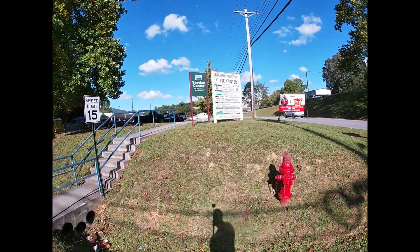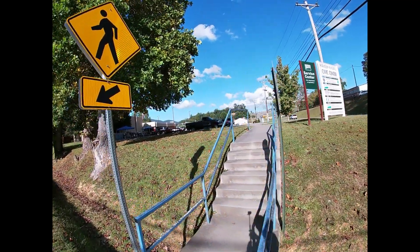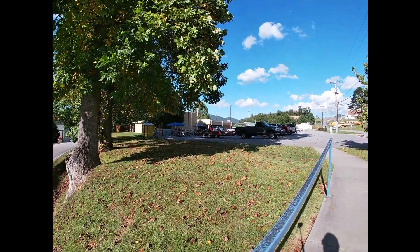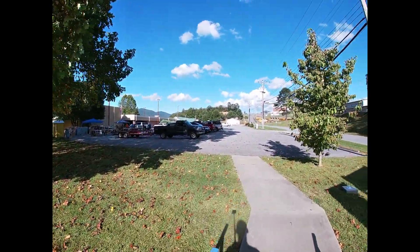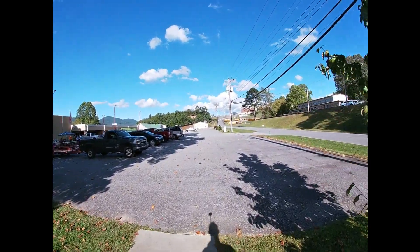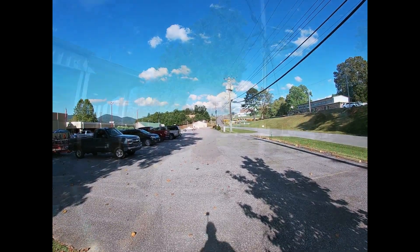As we continue past that stop sign on the east side, we have the Civic Center. And just a little bit further down there, off in the distance, is another thrift store. So now we're headed back up towards the square from this east side. There's not as much on these streets as there was on the far west side of the town square, which is why we're able to cover these three sections in this one video. That was pretty much it for the east side. Let's go check out the north and south side.